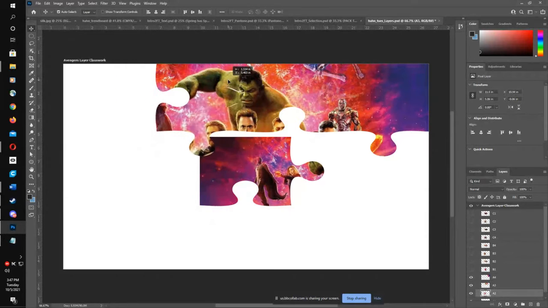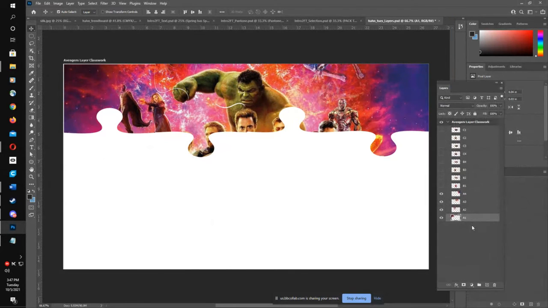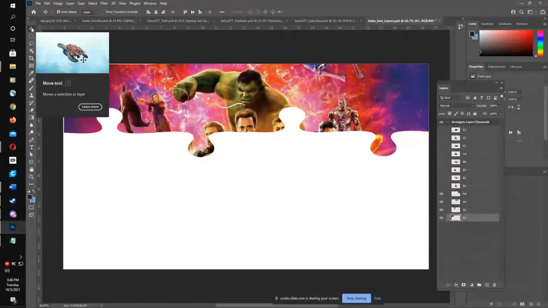I have a quick question. Sure. My computer, when I try to move the layers, says could not duplicate the layer because source and destination document are not the same. Are you using the move tool? I clicked the select tool. Yeah. No, this move tool. Let me see. Yeah, that's what I call the selection tool.